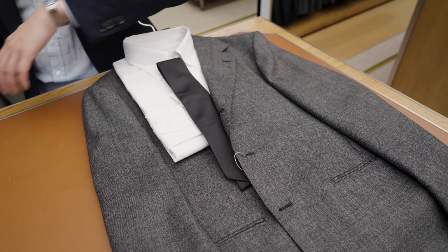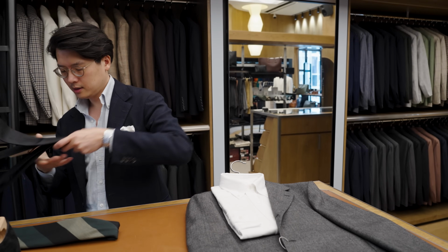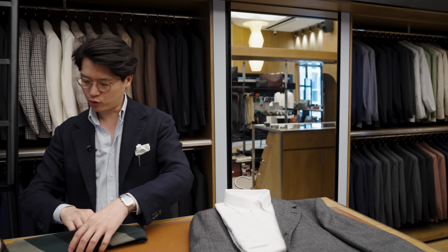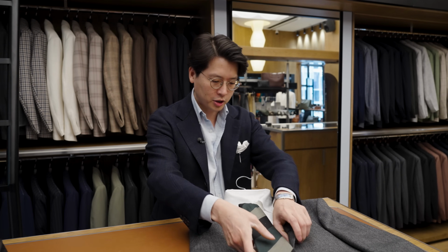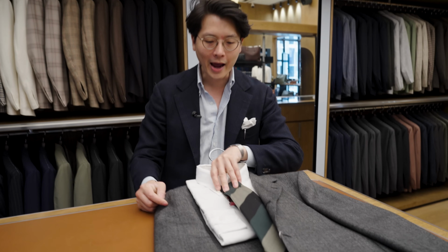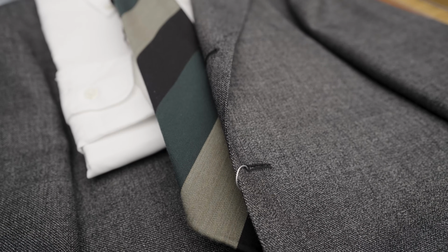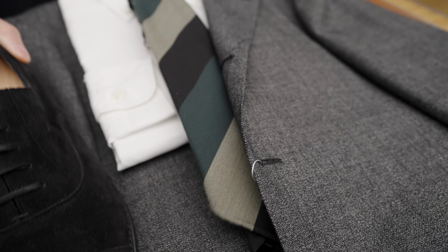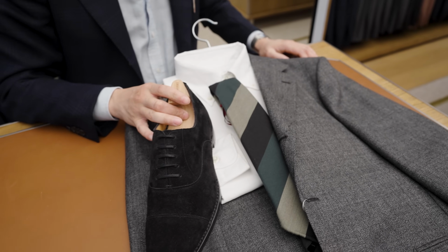But why don't we look at some more interesting options as well? This is lovely, and it adds a little bit more color into the whole thing. Block stripe in shades of green, sage, and black. With this soft texture in the tie, I like the idea of that with black suede Oxfords like that. I think that's really lovely.